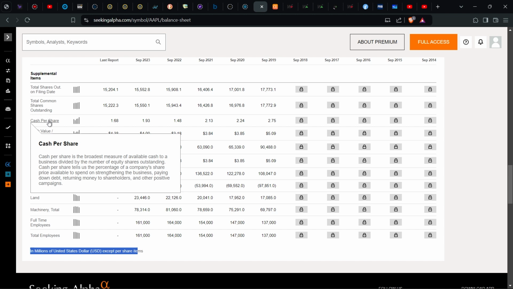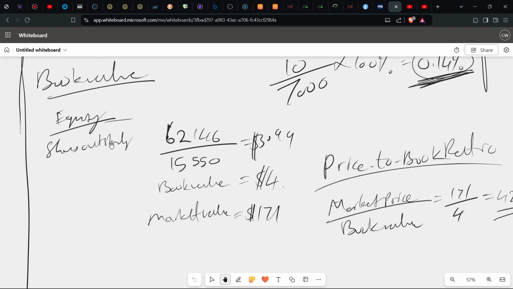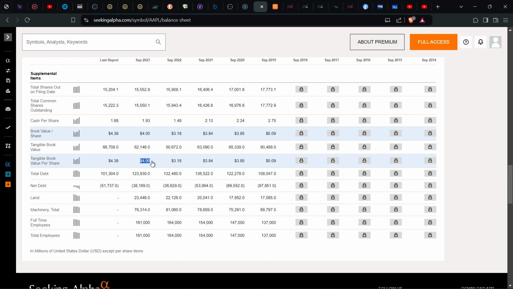Then you can see the book value and the tangible book value. Like I said, when trying to calculate the book value, it's the equity divided by shares outstanding. And usually to get a true, clearer book value, you need to subtract the intangible assets from the equity. And as you can see on this website, they have stated clearly that there is a book value for all assets and tangible book value per share. You can see the number is the same because I'm sure you remember Apple didn't have any intangible assets. They didn't record any, and that's a good sign.